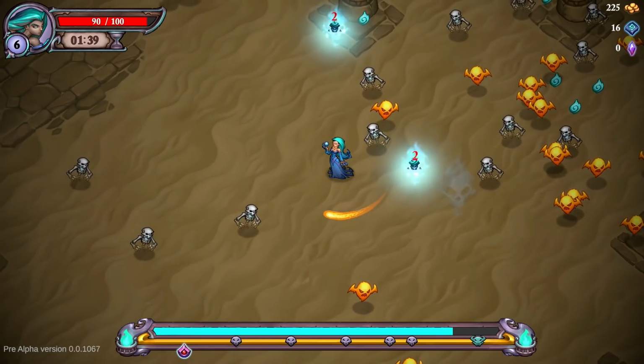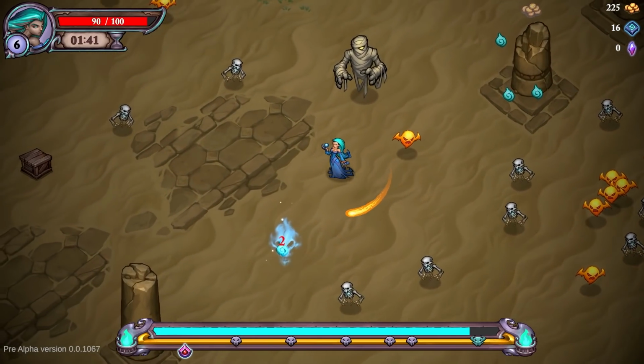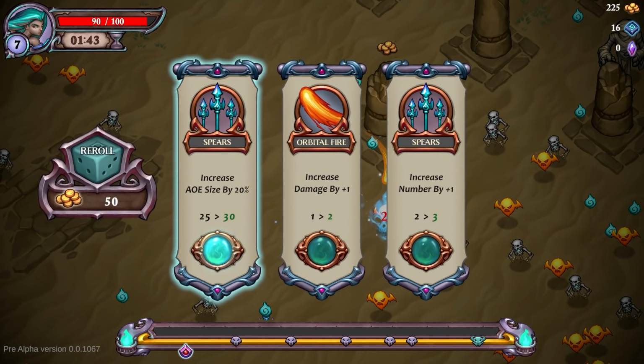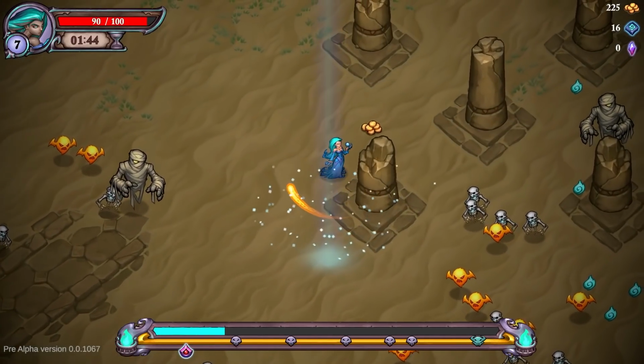Let's see. Yeah, I got a level. Increase AoE size or increase number. Let's increase number.